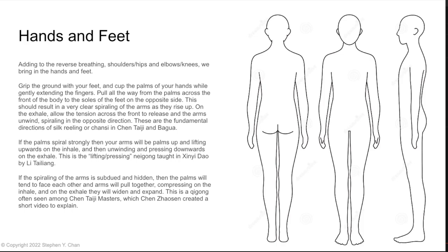This is the fundamental silk reeling energy that is used in Chen Taiji and Bagua, and to a lesser extent in Xingyi. If you spiral your arms very strongly, then you end up with the palms of your hands facing up and lifting upwards on the inhale. And then on the exhale and unwinding, they'll be pressing downwards. This is the lifting pressing neigong as taught in the Xingyi Dao system by Master Li Tailiang.